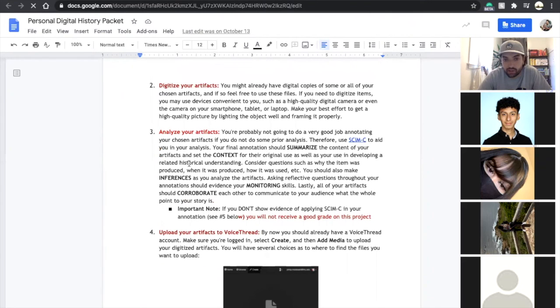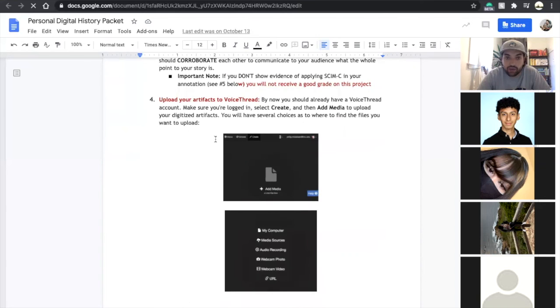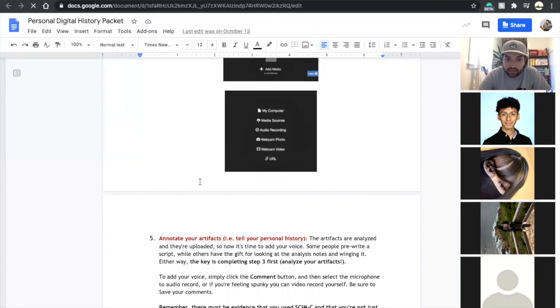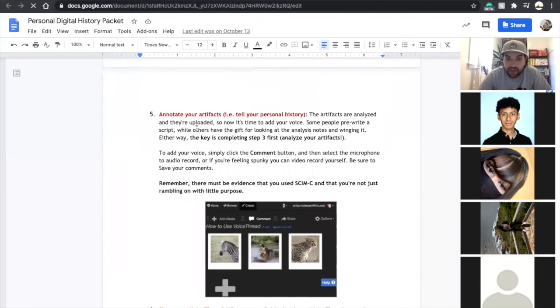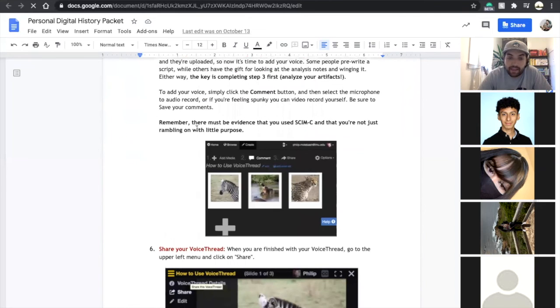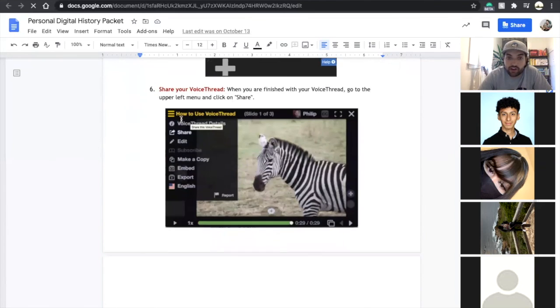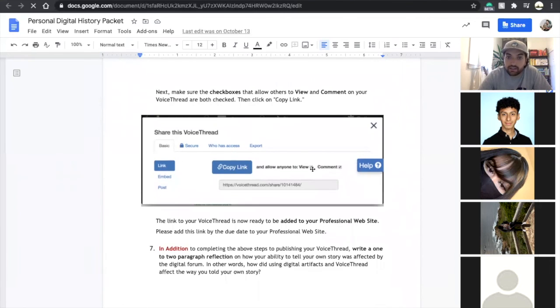If you pay close attention to steps 4, 5, and 6, that's how you upload your artifacts to VoiceThread. It walks you through with pictures exactly what you need to do. It walks you through how to annotate your artifacts. And then it also walks you through how to share your voice thread. And the last thing you need to do is make sure those check boxes are checked, the view and the comment check boxes. Okay.